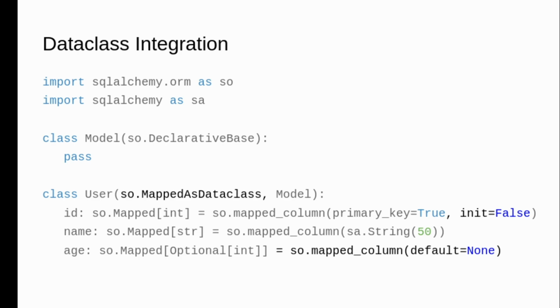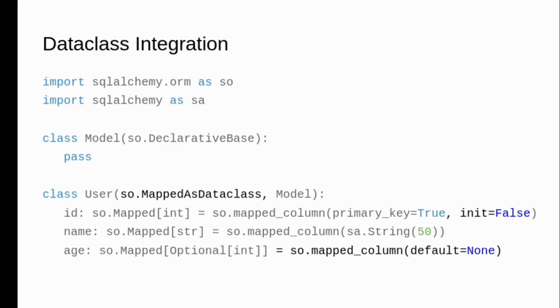So this is optional, and something that I personally don't use myself, but there's a way for your model to be converted into a data class. If you're using data classes in Python, this is a very specific thing. If you don't know what it is, then this isn't for you. But if you do know what a data class is, you can make the model be a data class. And with that comes some benefits.